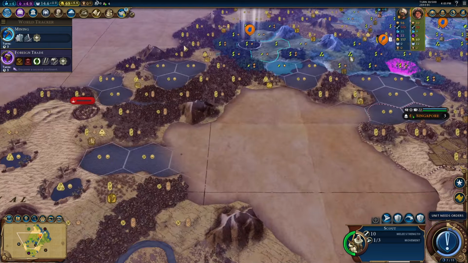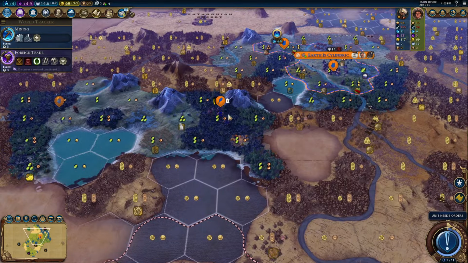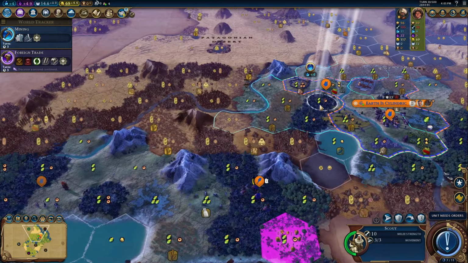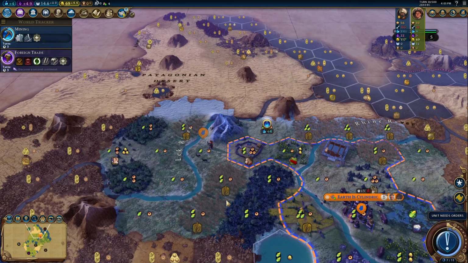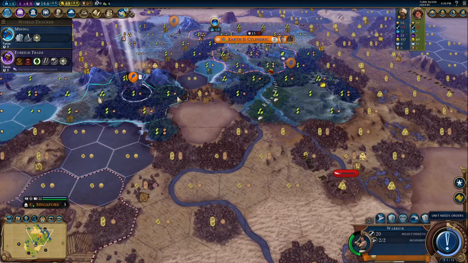Well, that was not very much. Do I scout this? Yeah, probably. You know what, you can come over here and get your next level. Get ready for the next level. Oh, I got a free scout. Will you come south then?